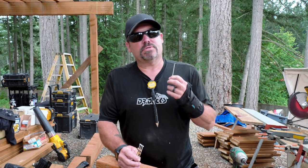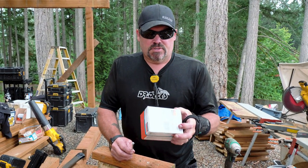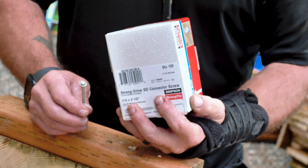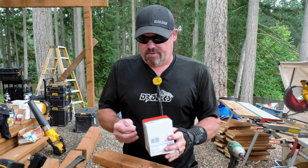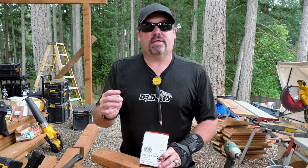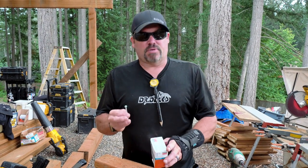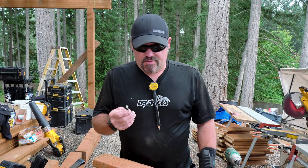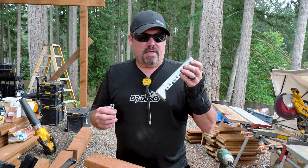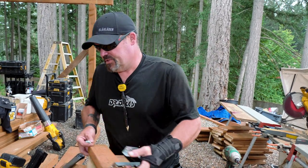That's why we don't use carbon screws a whole bunch in our building. We actually use structural screws. Simpson makes structural drive screws — strong drive SD connector screws — for different applications. Right now I have a number 10 by two-and-a-half-inch screw. This has much more holding power than a nail does, but it's also rated structural. So in seismic activity, movement, or expansion and contraction, these screws are going to hold better. They make these in inch-and-a-half and two-and-a-half-inch lengths, and these are also designed to be used with their joist hanger. So we kind of do a hybrid when we start hanging joists onto the house.